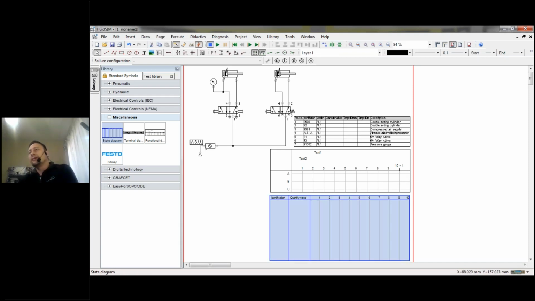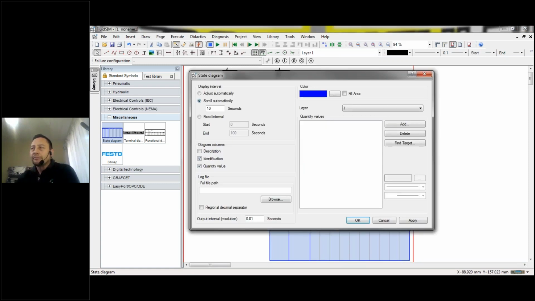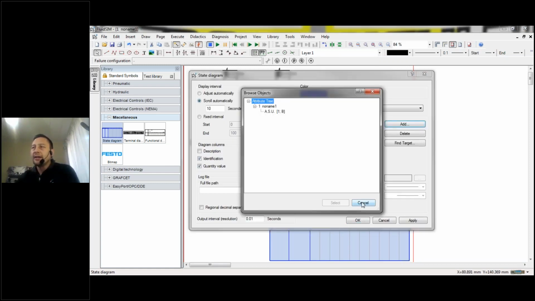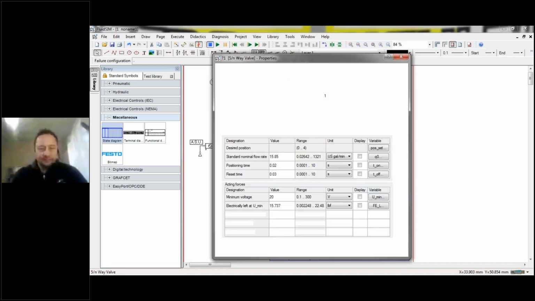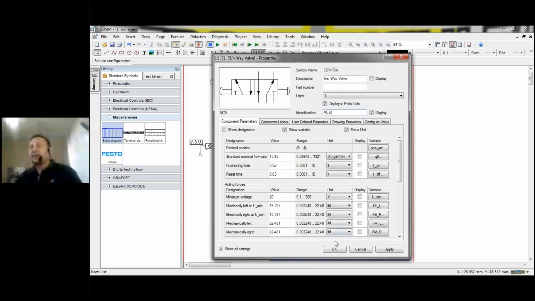So you just double click on it, and you can say what you want to add, and what components you want to add. Obviously, I only gave one name, so that will be available. I need to give more names. So let's call this one MCV, and let's give the other one a name.